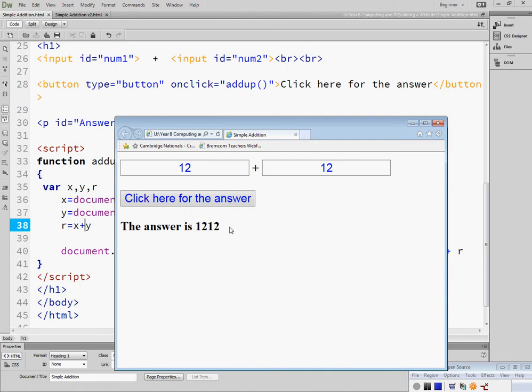Now, when you're writing computer code, not everything will work first time. Sometimes you can spend hours looking at a very long piece of code, and realize that you've missed a comma off somewhere, or you've not used a capital letter. So if it doesn't do what you're expecting it to do, or sometimes you click on this button and just nothing will happen, you have to go back to the code and try and find out what's wrong with it. This process is called debugging.